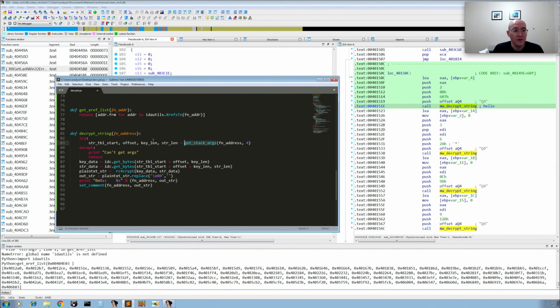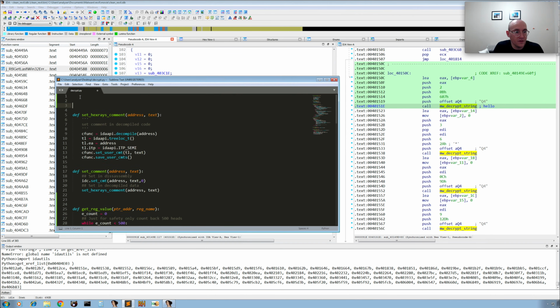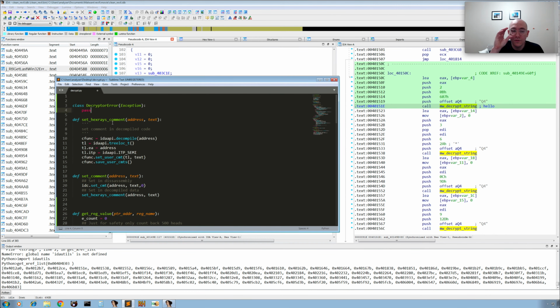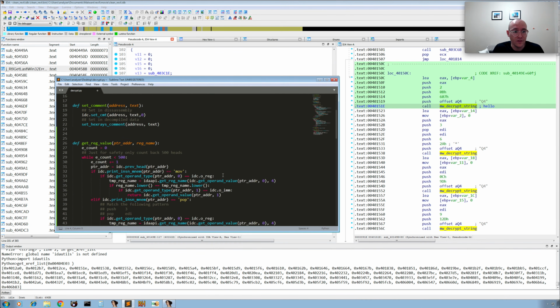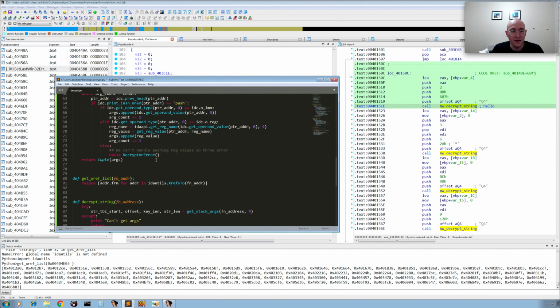And then once we have those, I just have this little try except in here. And I'm going to add into our file a little custom exception handler. For those of you who aren't super familiar with Python, all I've done here is define a custom exception that I get to raise myself anytime I want. That allows me to throw exceptions if things are going wrong inside of our decryption. So for example, if we aren't able to find the arguments, I can throw a decryption error, and then I can handle that later on in the code.